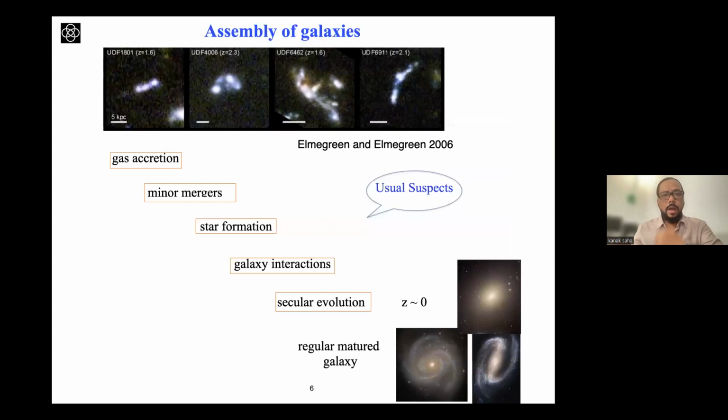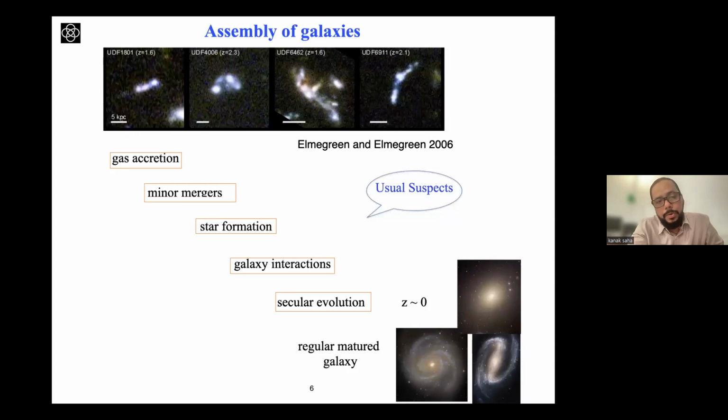Now, if you look at the typical redshift 1, 2 galaxy, they are mostly clumpy, and a huge part of the galaxy's life is spent from redshift 1 to 2 to redshift 0. It's almost 10 billion years plus. As you can see, those are the galaxies which are clumpy. They are the dominant population. As you know, the star formation history sort of peaked around this time. And since then, those galaxies probably evolved and formed today's galaxies. The big question is, how did this happen?